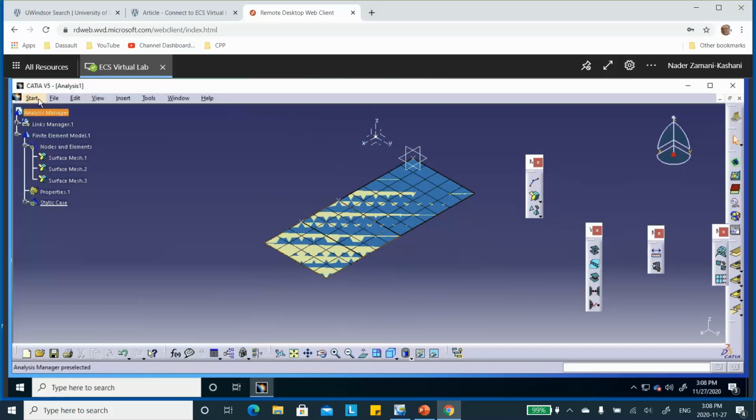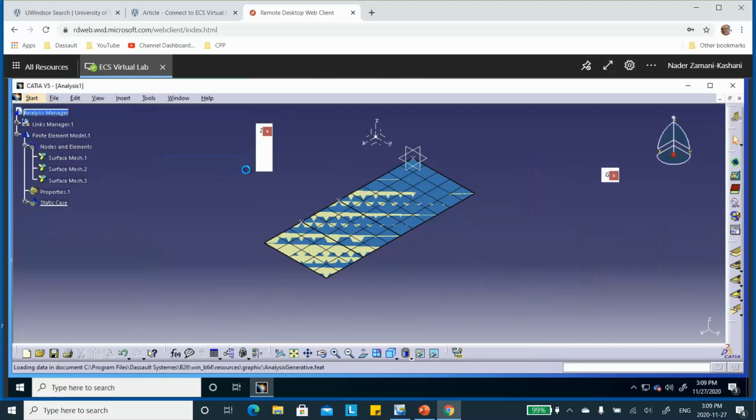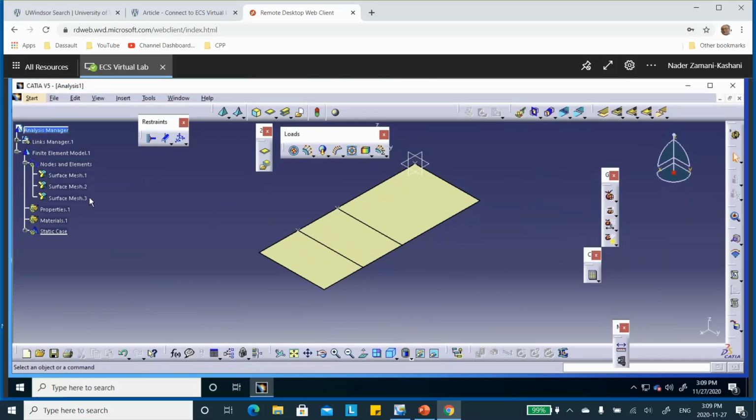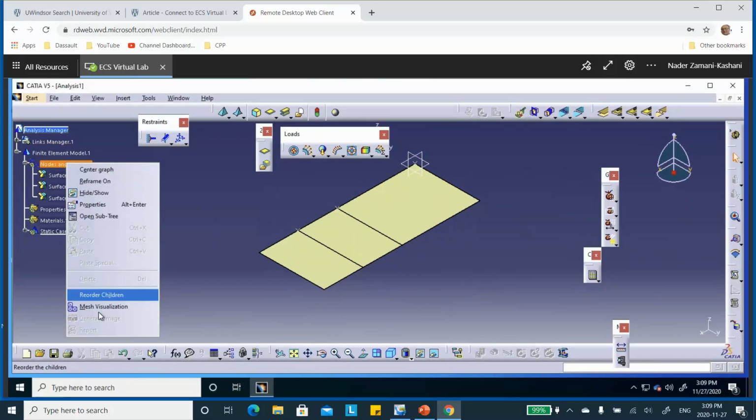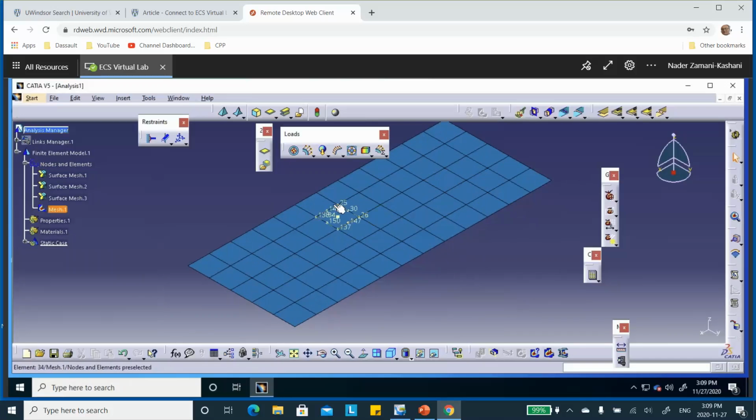Now we're going to go to generative structure analysis. Okay, first of all, let's look at our mesh overall. If you look at it, each one of these is 10. 1, 2, 3, 4, 5, 6. So this is the first line. If you put the cursor here, number 33 is over there. And if you go to the other side, it's number 33 also.